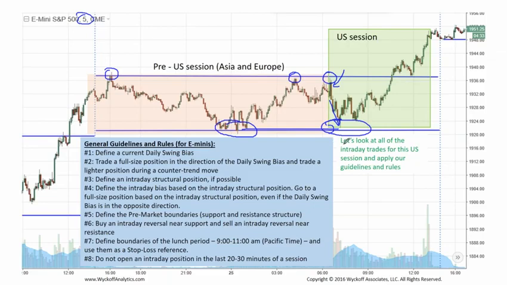And it's not a coincidence. If you think about why this happens, think about the US traders coming in, and I mean professional traders, not the public. They do the same type of analysis where they look at what has happened around the world as they were sleeping, and they identify all of these levels. They basically say, okay, we are going to trade between these boundaries for sure, and then maybe we'll either go up out of this trading range or we'll go down, and we'll break out on either of the sides.